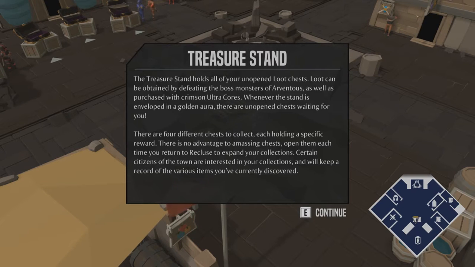That sounds cool. Whenever the stand is enveloped in a golden aura, there are unopened chests waiting for you. There are 4 different chests to collect, each holding a specific reward. There's no advantage to amassing chests. Open them each time you return to Recluse to expand your collections. Certain citizens of the town are interested in your collections and will keep a record of the various items you've currently discovered.